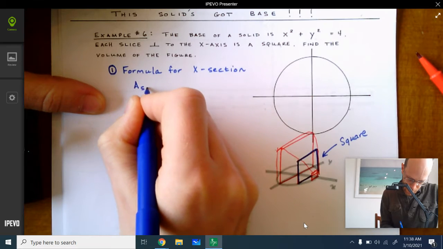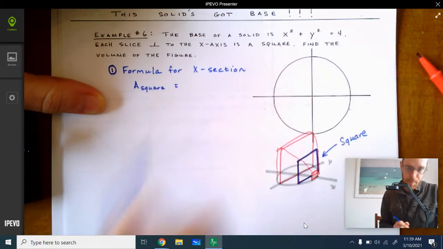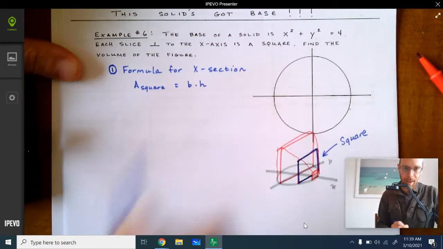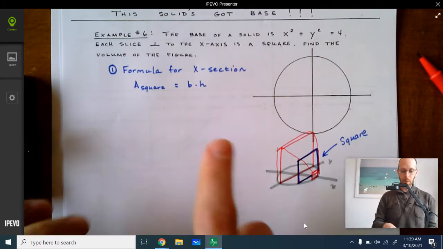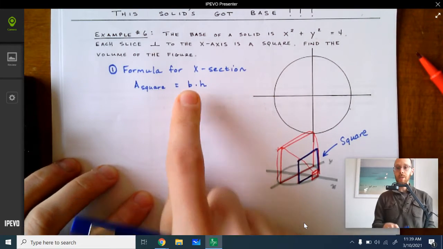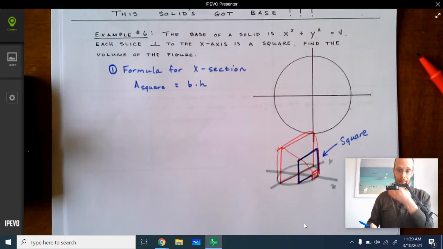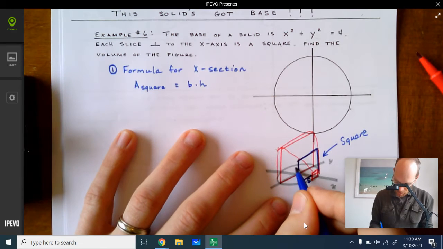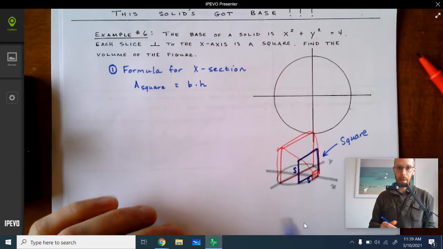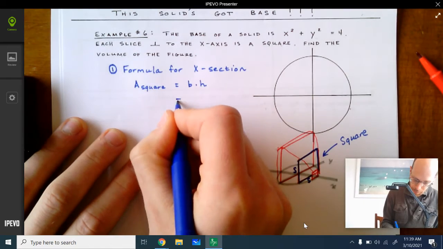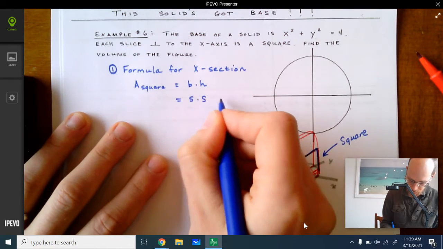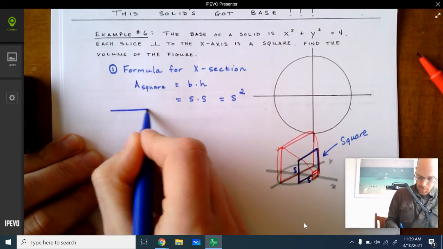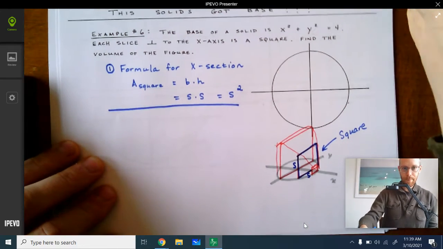So the area of a square. Sometimes I'll ask students, what's the area of a square? And they'll say, well, it's its base multiplied by its height. Well, that's true, but we really don't want to have 2 variables here. So think about, can you simplify it a little bit? And the answer is we can. We can say whatever the side length is down here, I'll call it S. We're going to have the same side length up here. They're equal to each other. So a better formula would be S times S, or side length squared. Okay. So that's step 1.